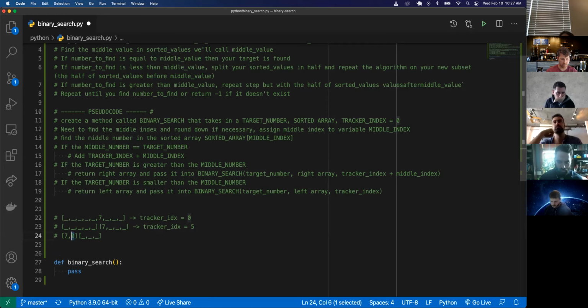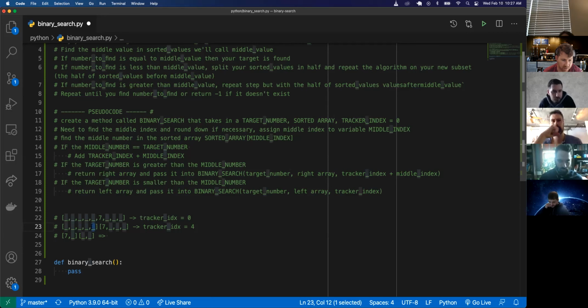Oh, yep, can I ask a question? Yeah. This tracker index, tracker underscore IDX, how does it know to set itself to 5? Because we add, so it's through the middle number. The middle index is where we'll add it to here. So like the middle index, 0, 1, 2, 3, 4. So what's the length of this? 1, 2. So it's 5, 6, 7, 8, 9. So yeah, I guess right here, this would be 4 then. I stand corrected.